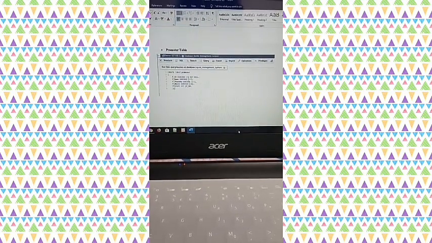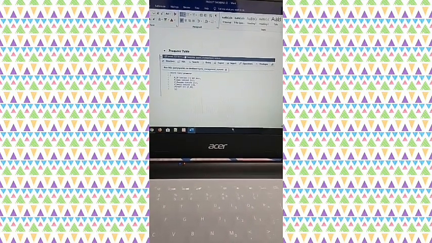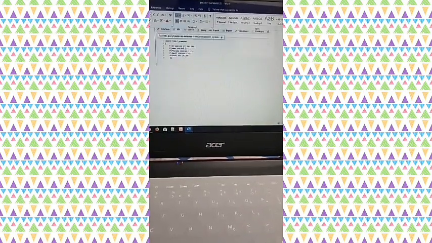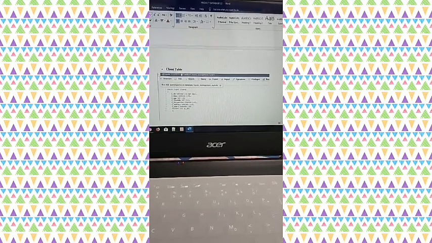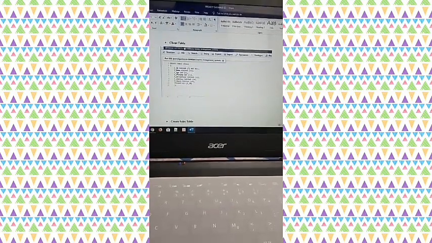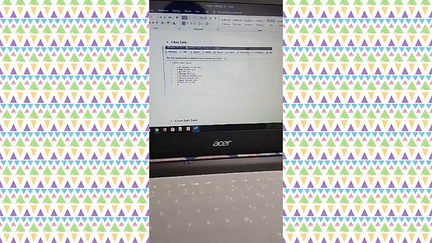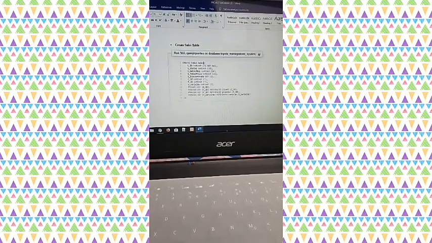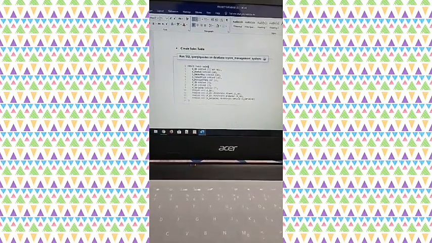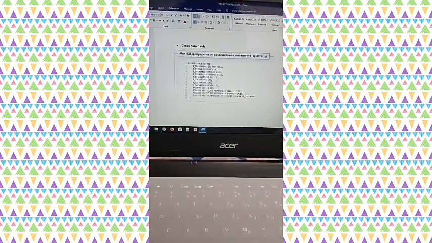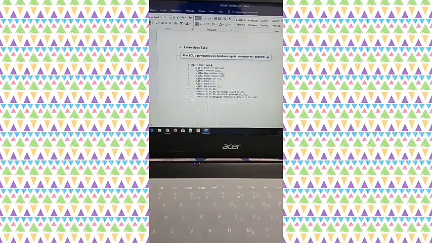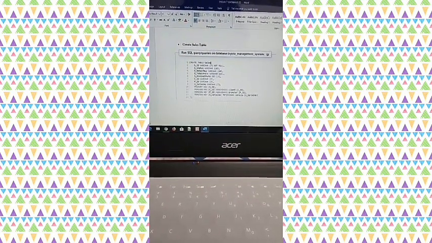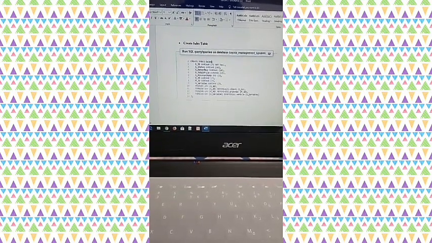For the promoter table, I insert PID, P name, P phone number, email, and the primary key is PID. And I create the client table, in which I insert CID, C name, age, phone number, occupation, address, email, and the primary key is CID. And last, I create the sales table, in which I insert SID, S status, date of buy, total price, discount rate, CID, PID, V serial number, and the primary key is SID, and the foreign keys are CID, PID, and V serial number.